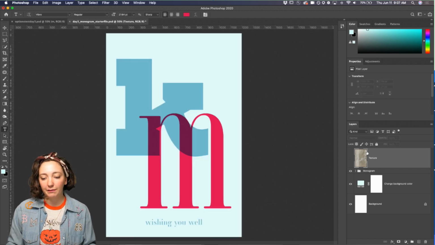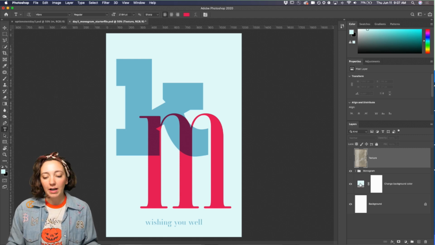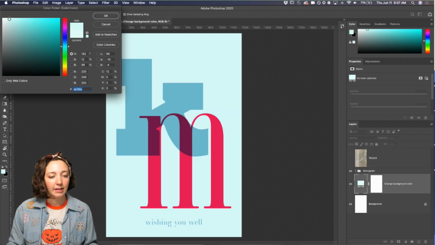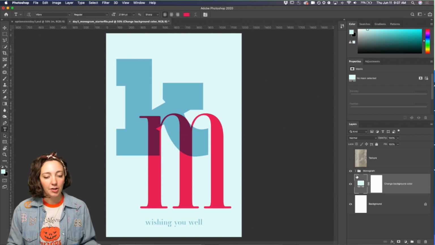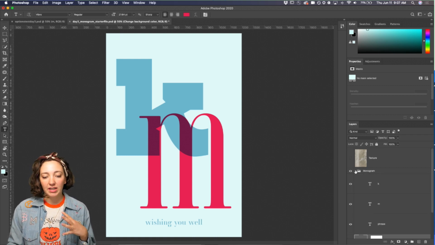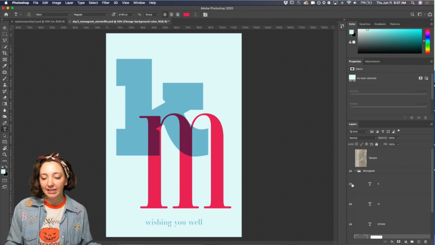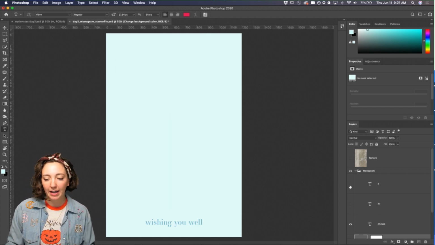We'll turn off the visibility for now, and you'll notice that now these letters do not have any texture on them. They're not blended together. We can also double click this color swatch or color chip to change the background color in real time. I kind of liked a really light blue. We could go with a lighter cream color depending on what you want. And I chose a classic blue and kind of magenta for a modern 3D-esque feel. I like this color palette a lot.